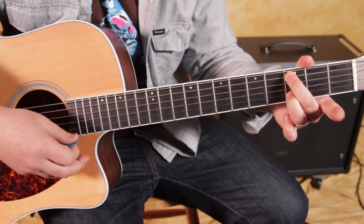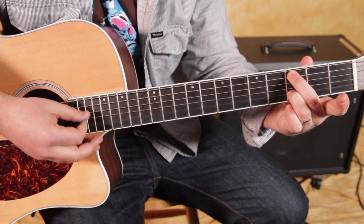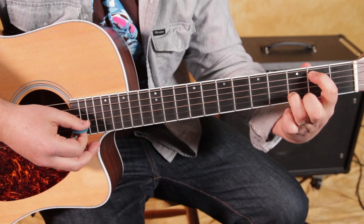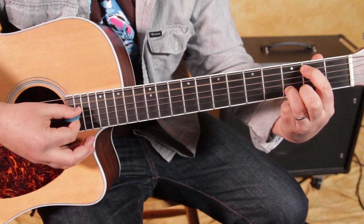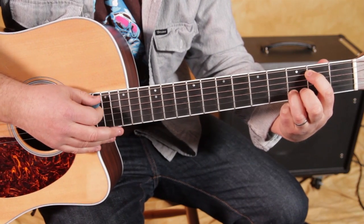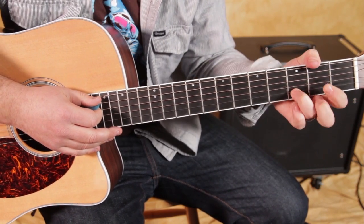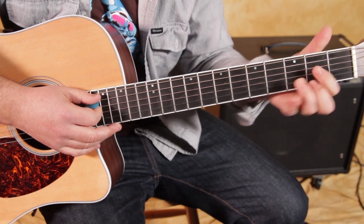And then we're going to do a walk down. So you've got 3rd fret there, 3rd fret there. Then index finger goes to the 2nd fret of the A string. So that's the 2nd chord. And you could call that G over B. There's a lot of names. I'm thinking of it as a D that keeps changing because it's eventually going to go back to D.